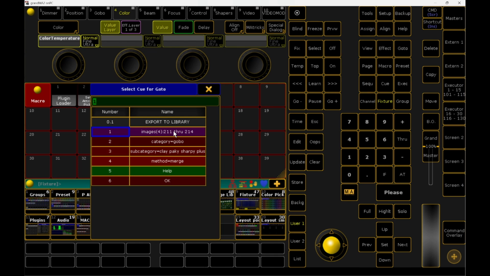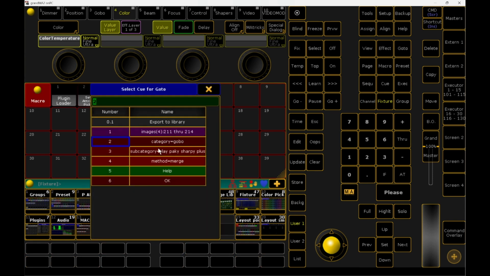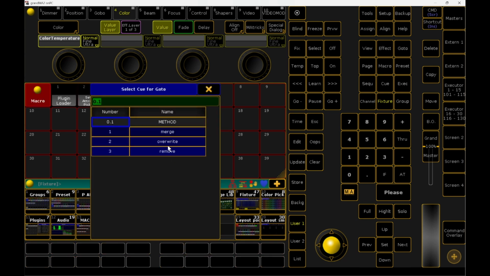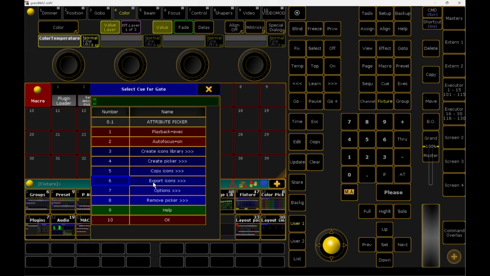So now it's 211 through 214. And it's category gobo. That's okay, gobo. And subcategory is era 800. And method is merge, so that it will keep the ones that are there and add the new ones. I can also choose override or remove. But in this case, I will use the merge method. And I say OK. And now they are merged in there.